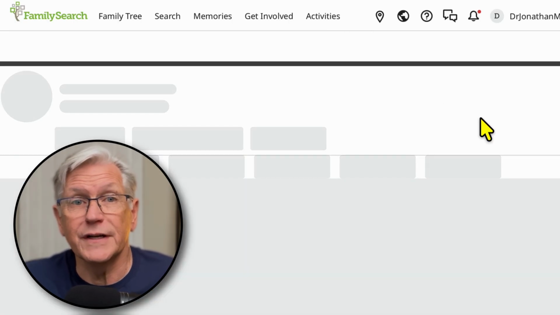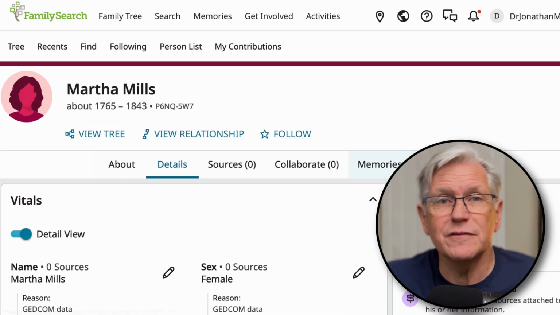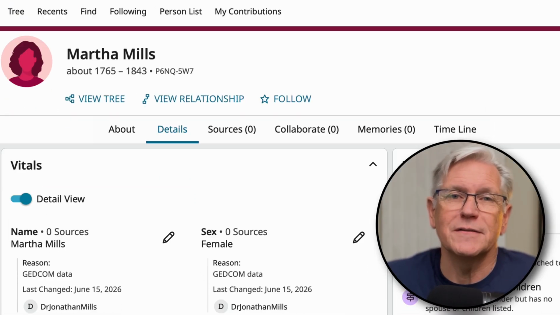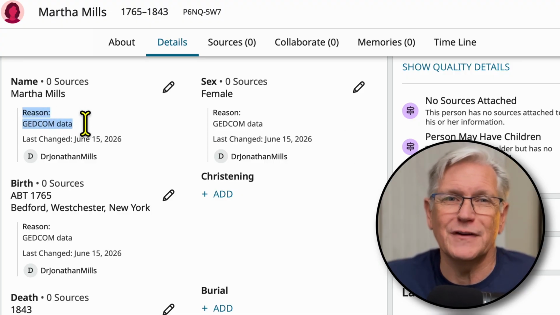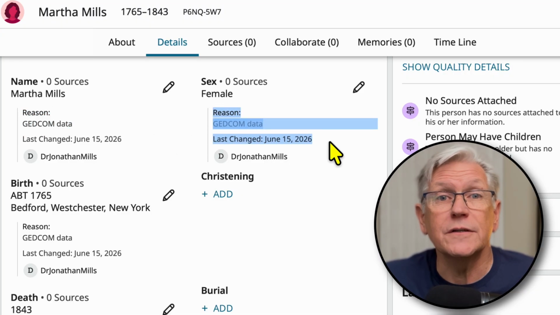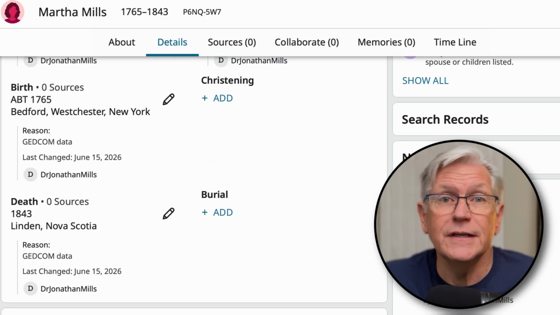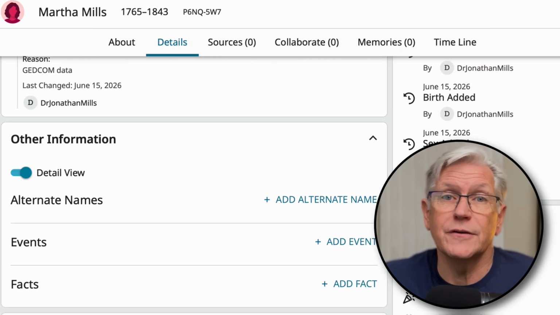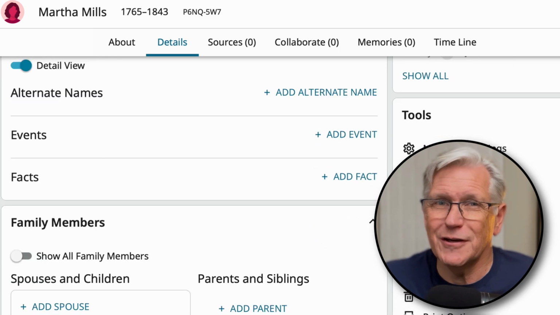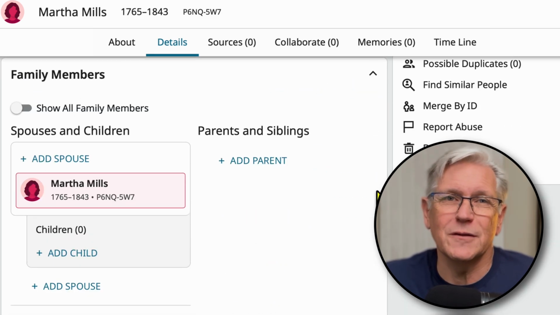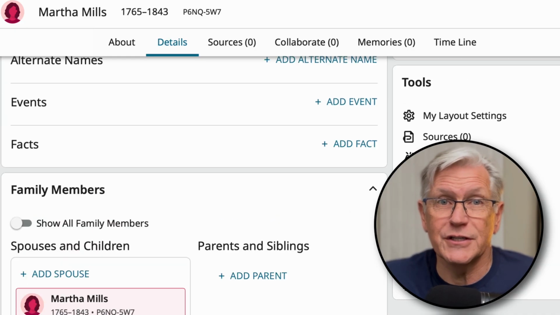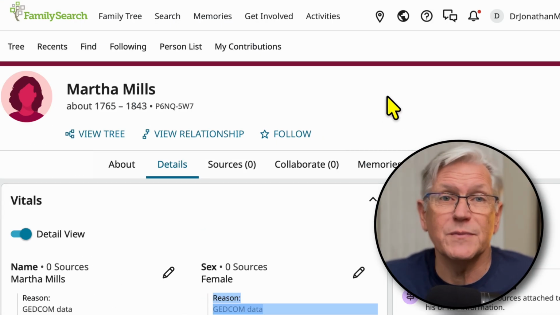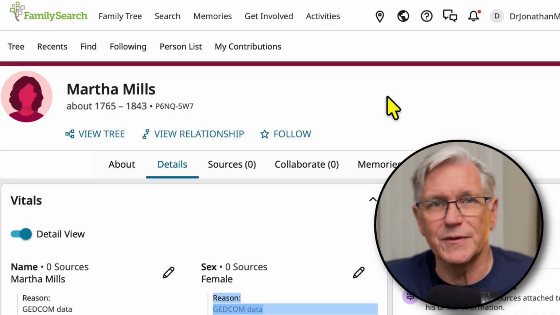If we select the profile, we can see that all of the information from the GEDCOM file is included, and it clearly indicates that the information is based on a GEDCOM file upload. Now, you'll want to go ahead and add source information as you have it, since unsourced profiles are not considered reliable, and GEDCOM files are not necessarily reliable sources. Also note that this profile is not linked to other family members in the GEDCOM file. And you can quickly remedy this by adding relationships by copying and pasting the IDs for other family members.